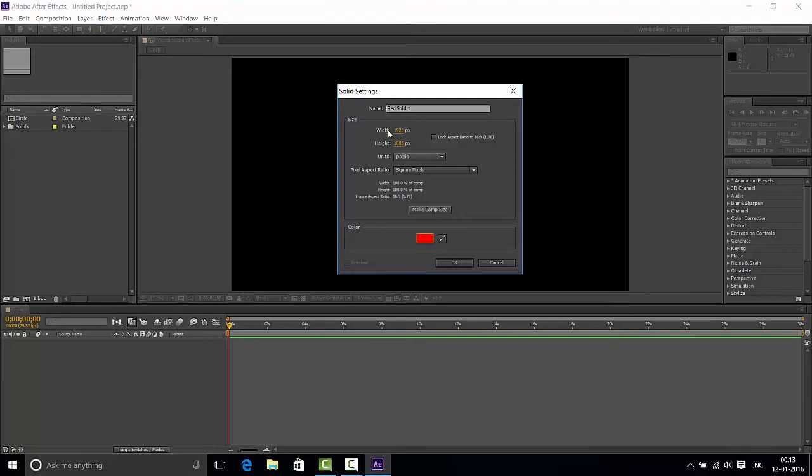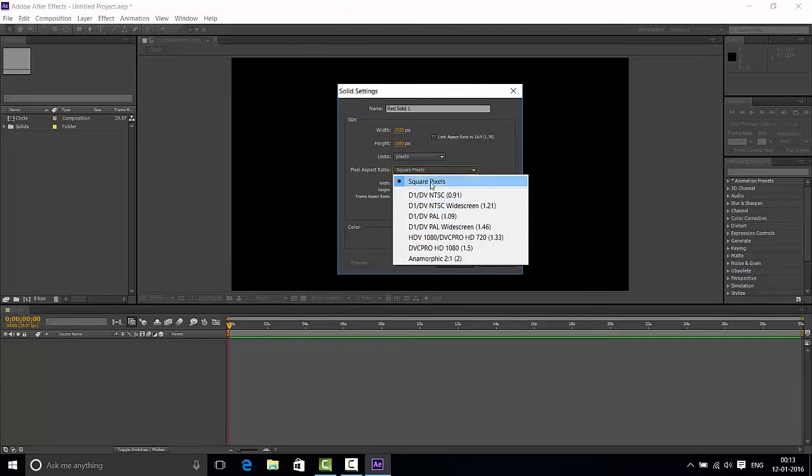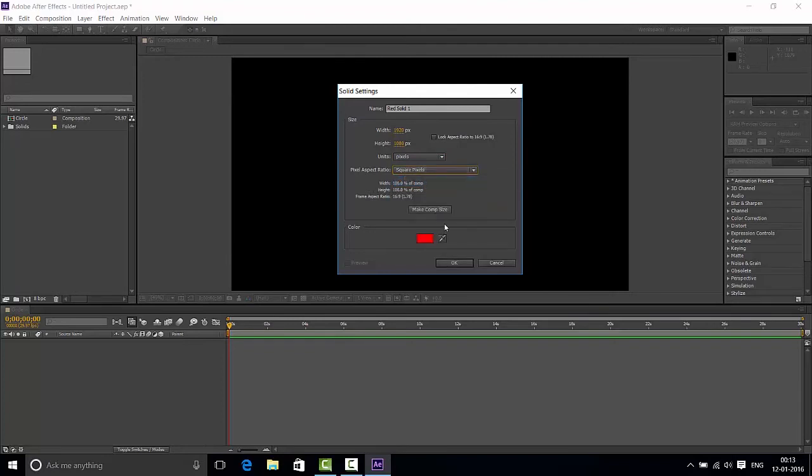The size of the layer will be the same as the composition. We are using 1920 by 1080, so it takes that, and pixels, inches, the measurements used in the layer, and the square pixels. This one I'll explain later.